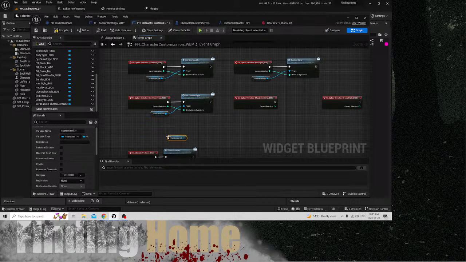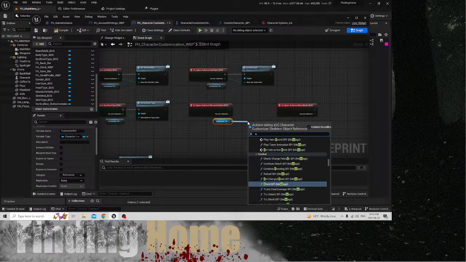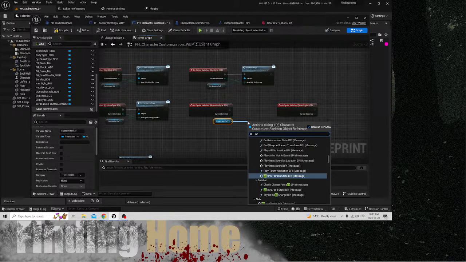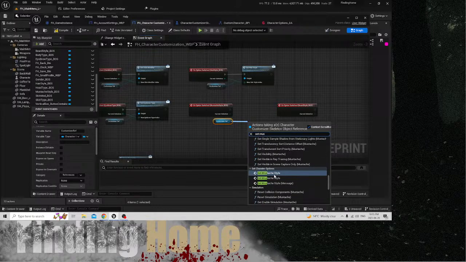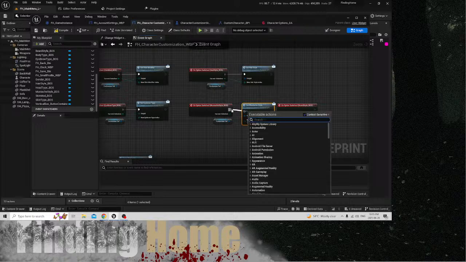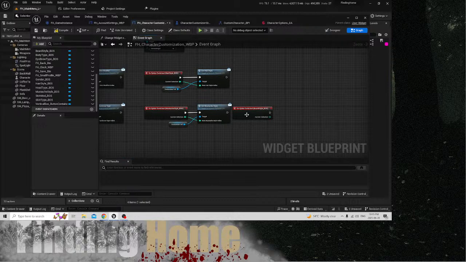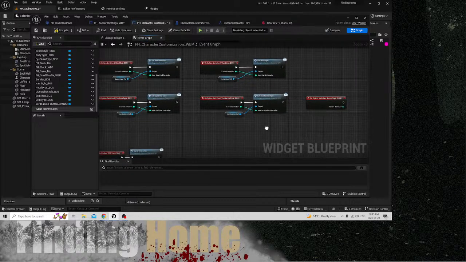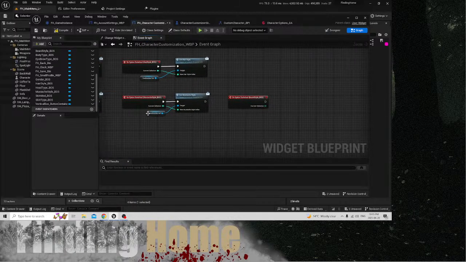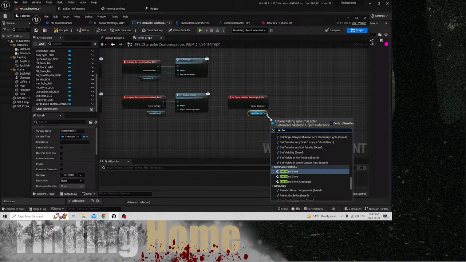And we'll duplicate this. We'll set mustache style. And lastly, we are going to set beard style.